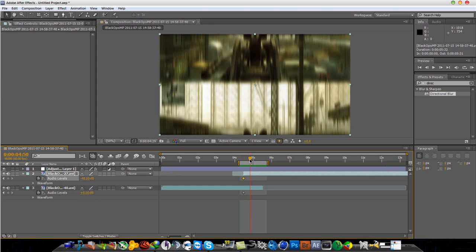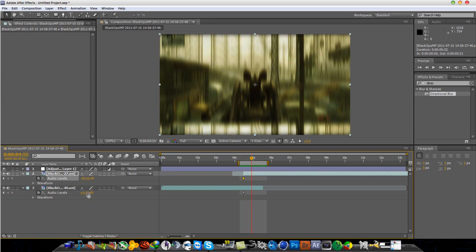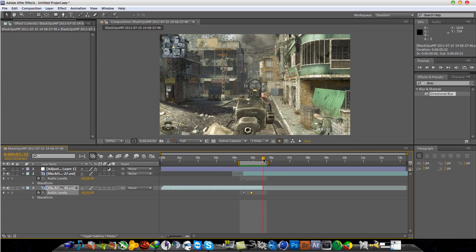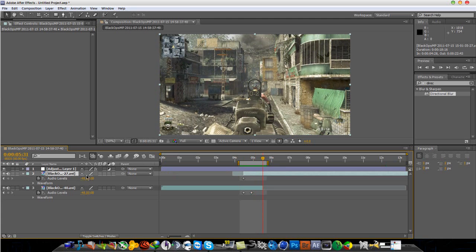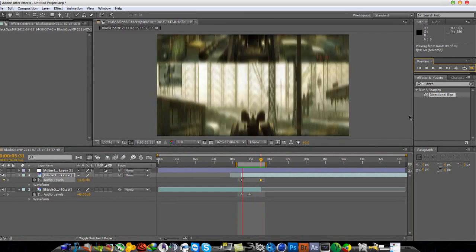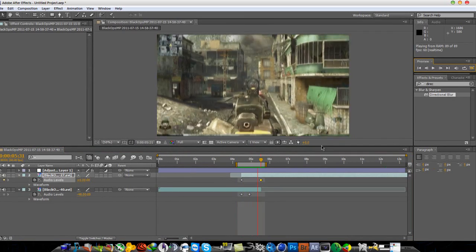Go forward about halfway and put the bottom one to -48 decibels, and then at the end of the bottom clip, you want to put the second clip back to 0. So let me RAM preview that again, and you'll hear how perfect it sounds. See? That's much better.